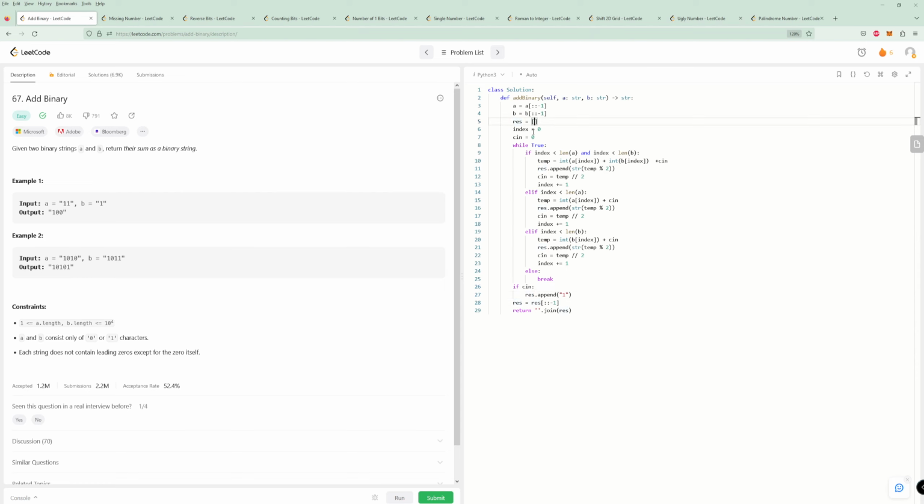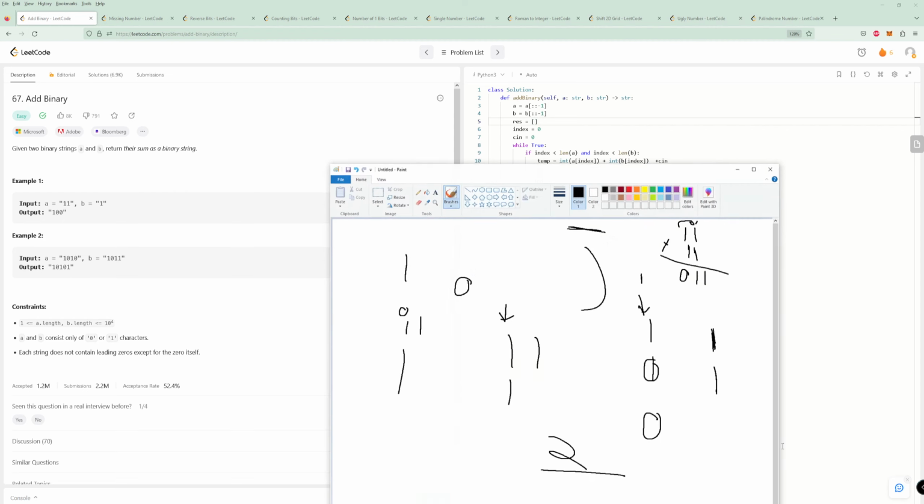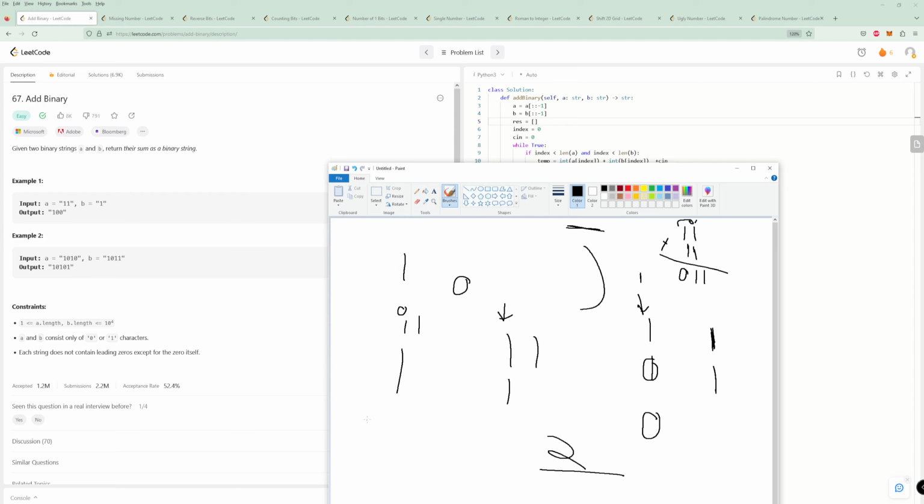So all we're doing is we just have a result list, and we're just adding bit by bit, like a normal addition. If you want to figure this out, just think about how you would do a normal addition of some numbers, right? You would add them together, and then you would have a carry bit, because if this 3 was a 7, then you'd need to carry the 1, and so on.